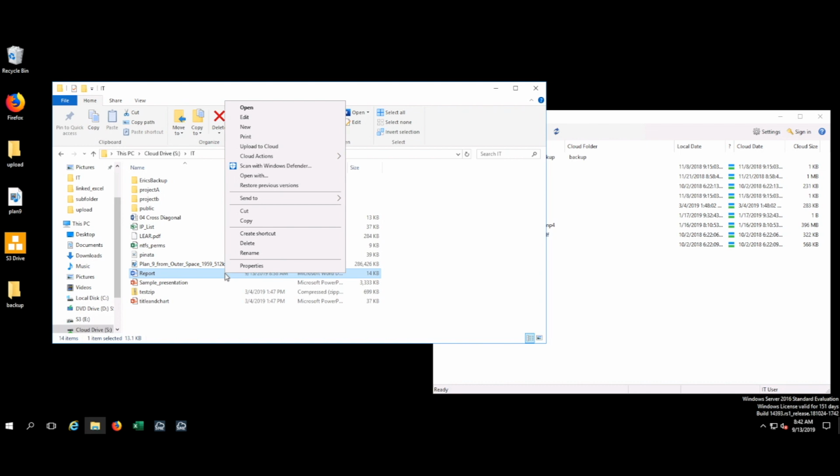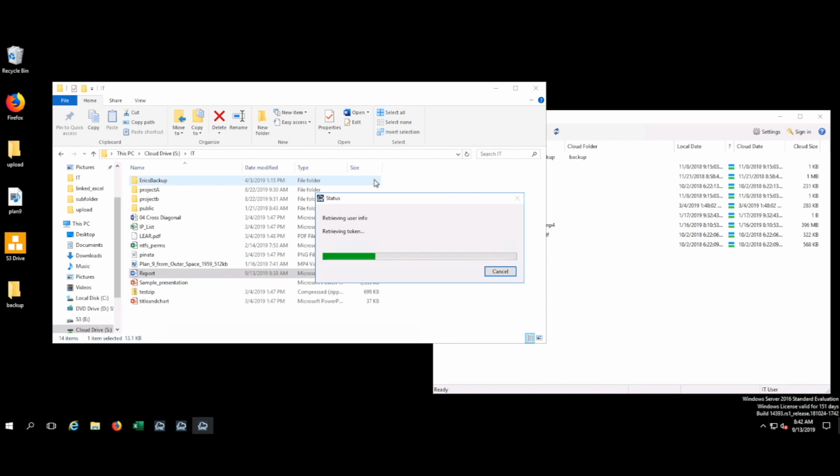Now on the website, we showed all sorts of features like the comment system, like the sharing, and you may think that, well, that may not be available from the desktop side. However, as part of the tools that we deploy, we add a right-click option called Cloud Actions. And as we can see here, once I right-click on that file and go to Cloud Actions, I'm able to then go and provide some of the additional functionality that we have on the web. Right, so I can come in, I can see and add comments to this file. If I wanted to create that shared URL, I'm able to do that here.